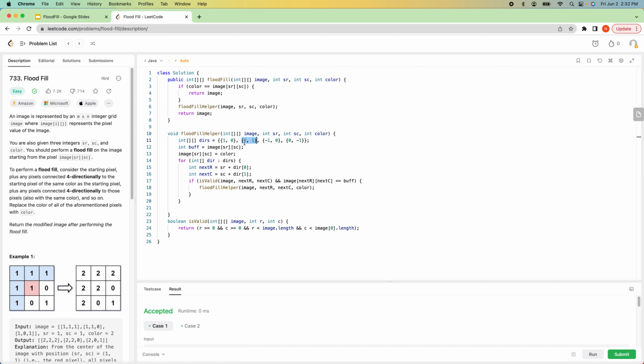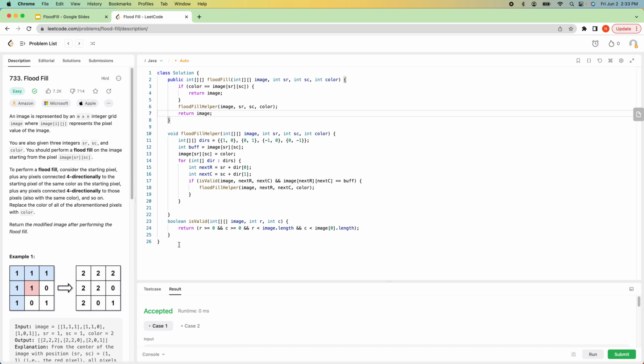In this direction, I will find the next row value and column value, so I'll move on to the next column on the same row. So basically I'll move on to the east direction, and I'll repeat this process, and every time in the recursive function, I'm going to buffer the value and then flood fill it. So that's it. By the end, when this function returns, I return the image with all the flood fill values, and this is going to run in order.